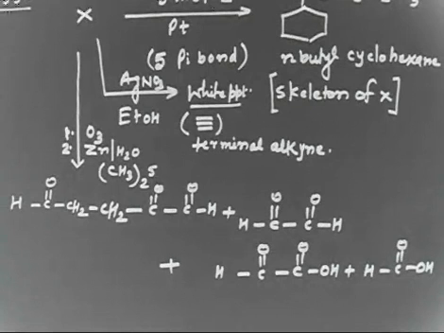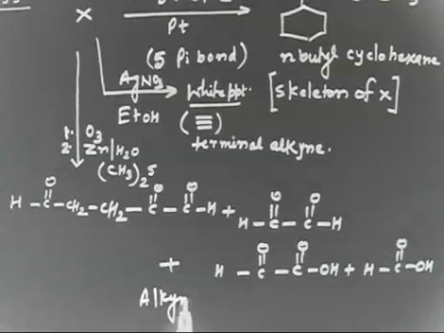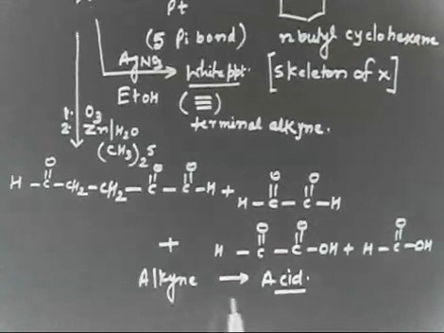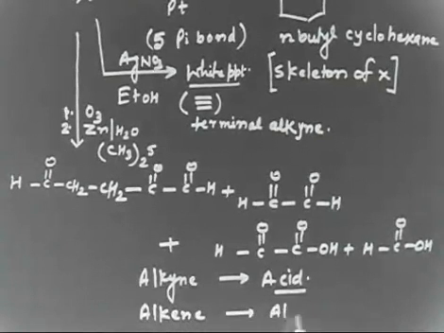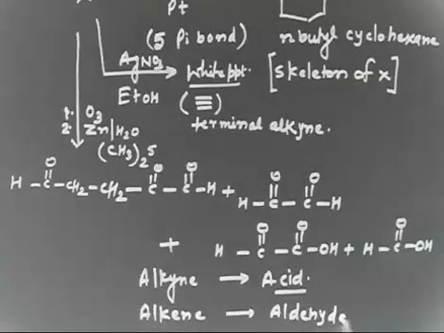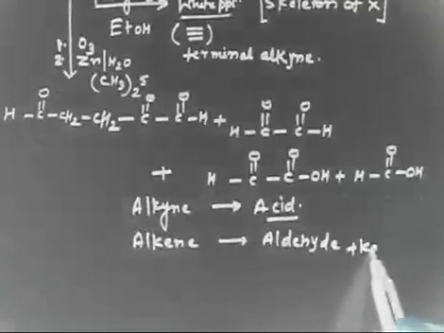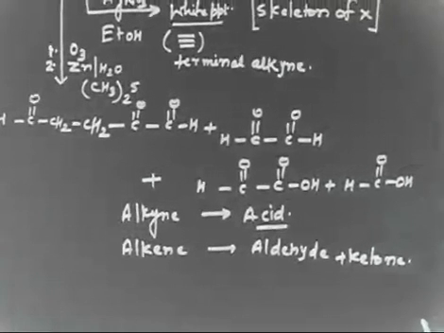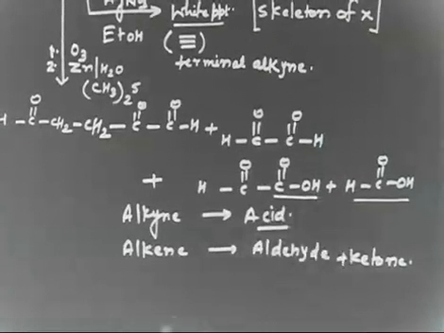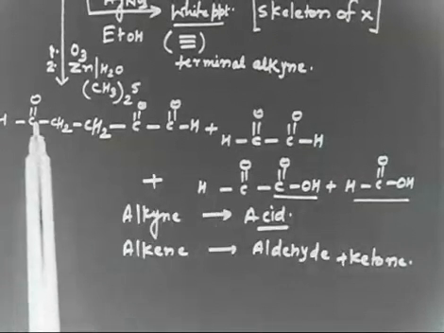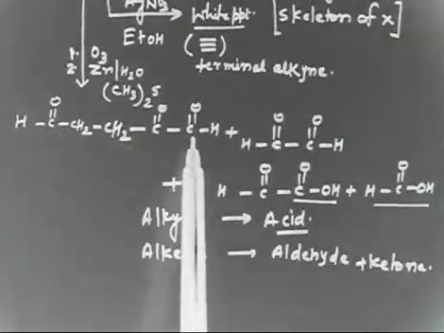Now if you remember, whether you do reductive ozonolysis or oxidative ozonolysis, alkyne will be converted into acid. If you are doing reductive ozonolysis, alkene will be converted into the corresponding aldehyde or ketone, depending upon the structure of the compound. Now how many acids are you getting? This is an acid, RCOOH, and here I have an acid, so 2 acids I am getting. There is no other acid. CHO is an aldehyde, and this is a ketone.